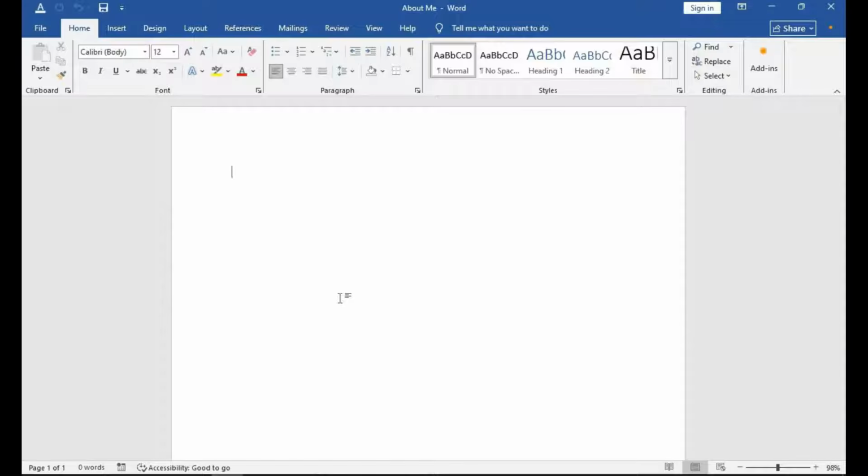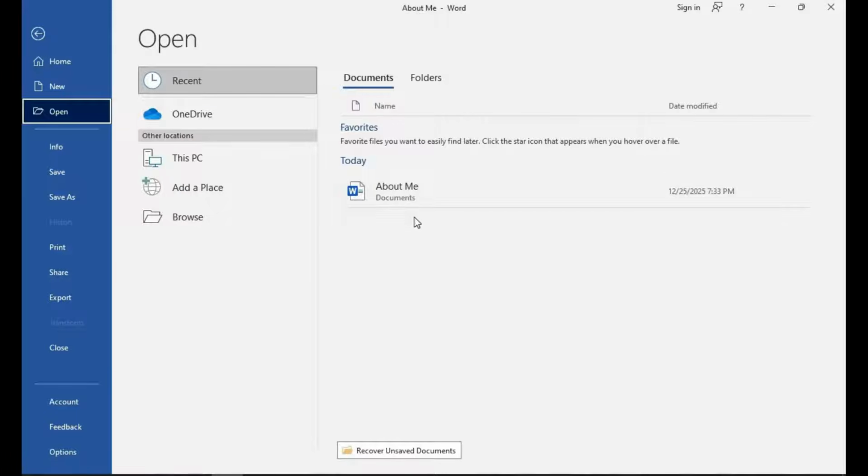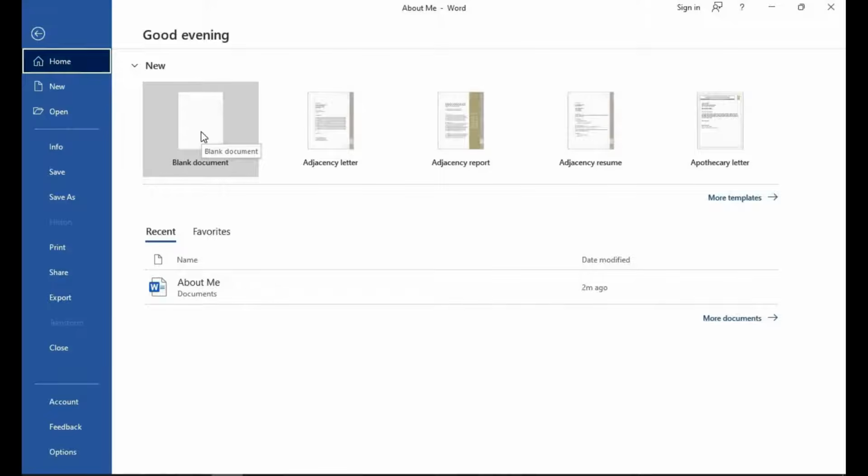Great, now your work is saved and you don't have to worry about losing it even if Word closes unexpectedly. Make it a habit to save your work often so that any recent changes that you make will also be saved for you. Assuming you would want to open a new document whilst working with another, just go to File once again. Then select the file or document that you want to open and click on it. You can also create another blank document by clicking on it.